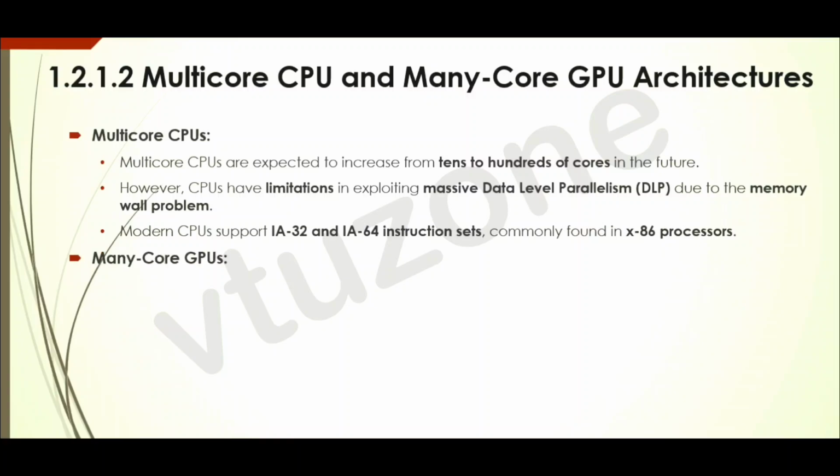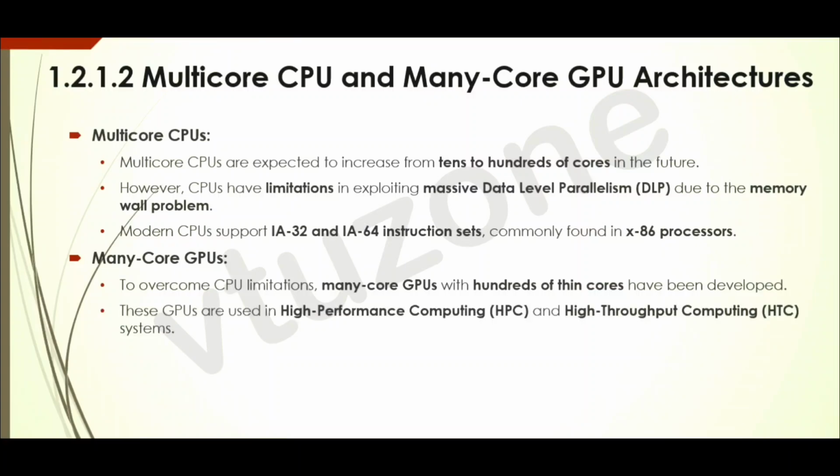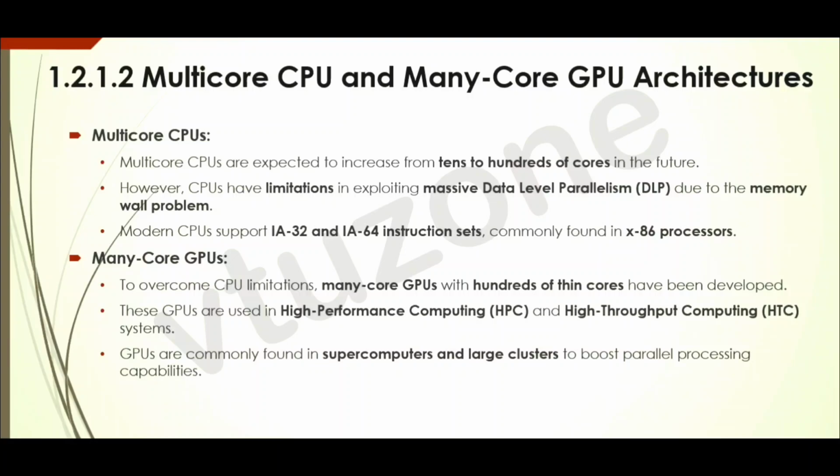Next point is manycore GPUs. See, to solve CPU limitations, manycore GPUs were developed, with hundreds of lightweight cores. These are used in high performance computing and high throughput computing for heavy parallel processing. Next is, GPUs are now common in supercomputers and large data clusters to speed up data processing.